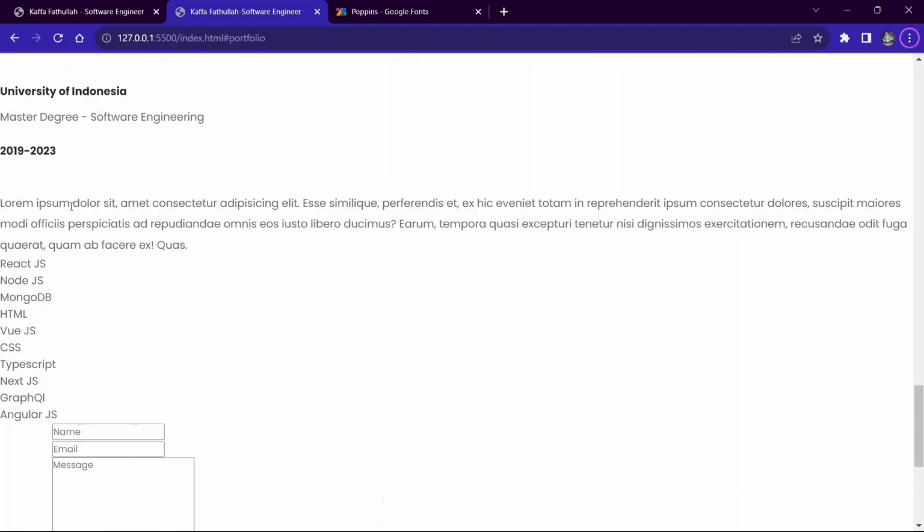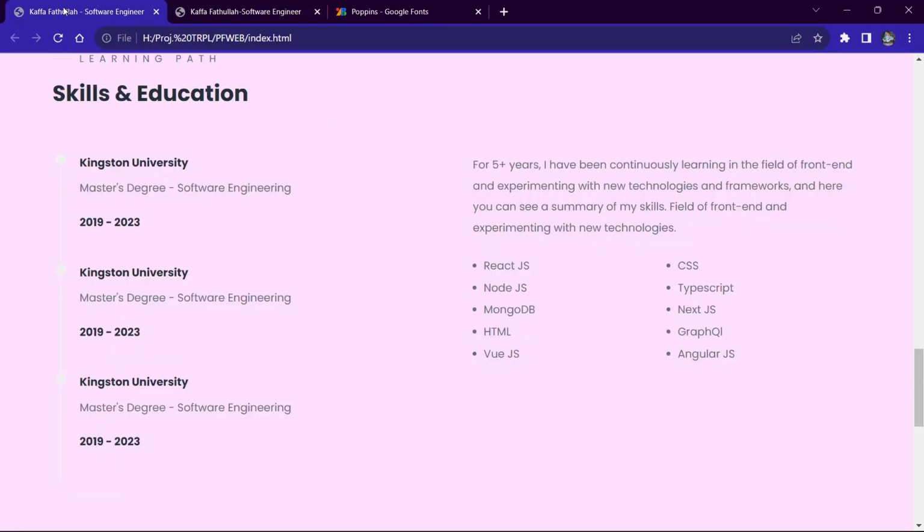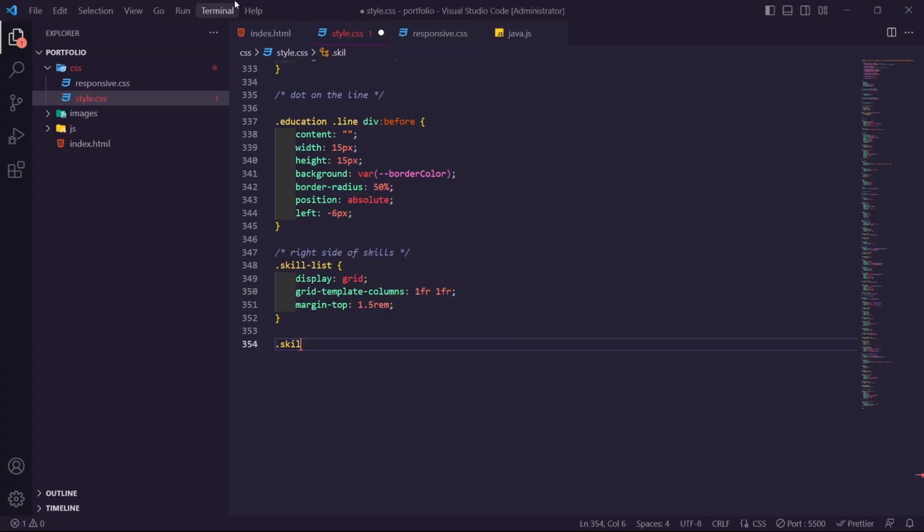So the skills is going to be this paragraph right here. Skills, no, skills.